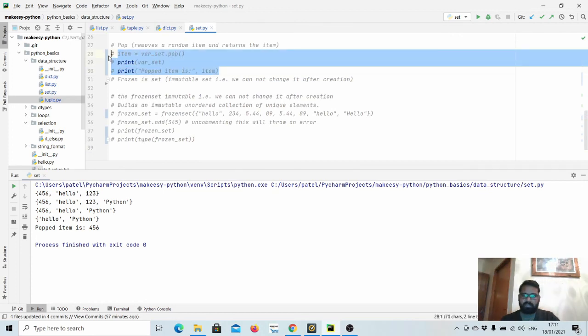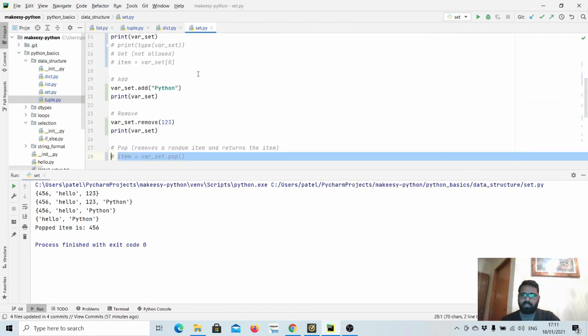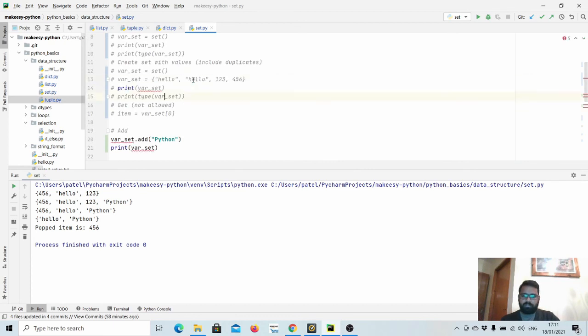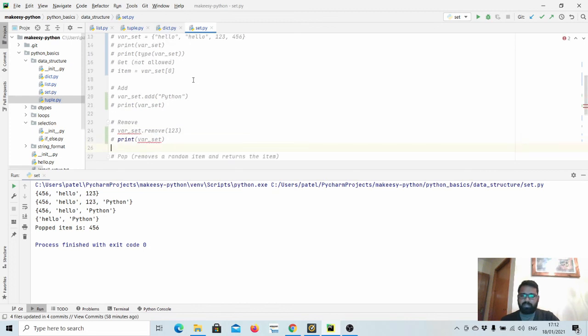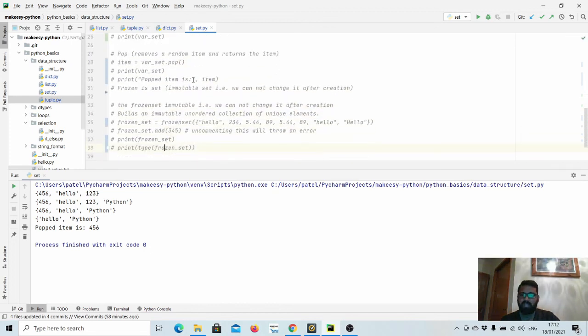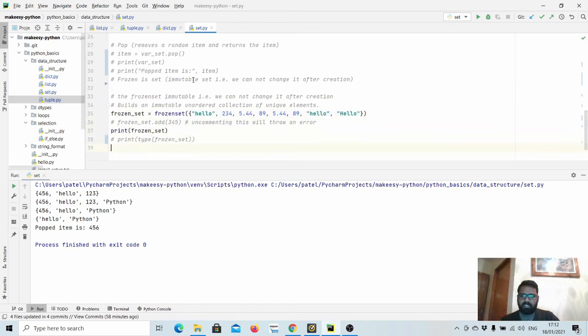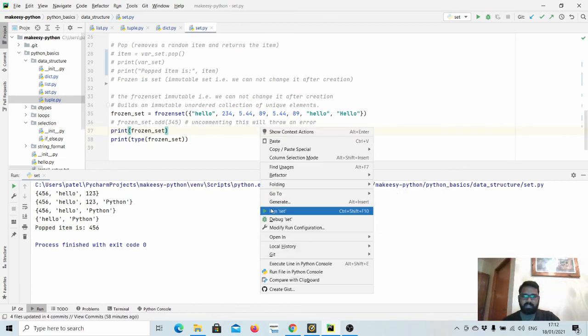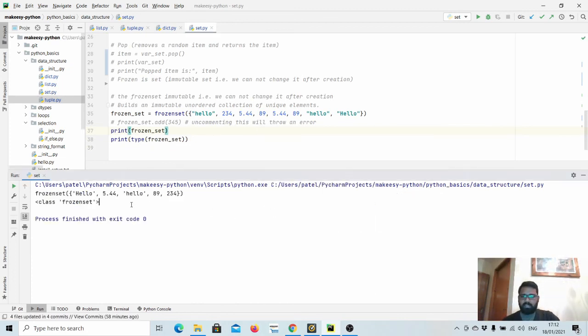Let us comment out this code, this code, this code, and this code as well, and let us uncomment this and print it and also the type. Let us rerun, and we will see that it is almost similar to the set, provided you cannot change the value after creation, because as the name says, it is frozen.